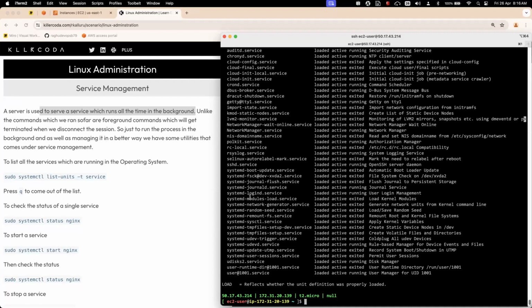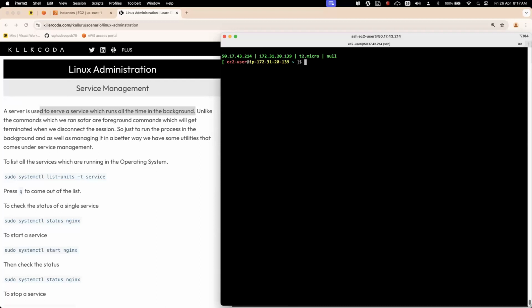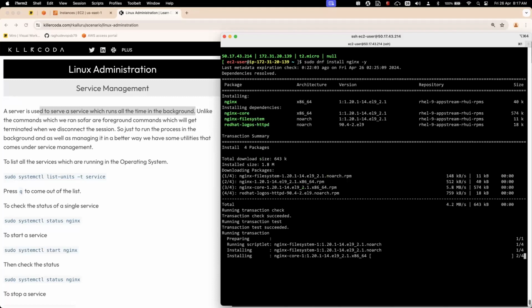Even this is not needed most of the time, just like we did a dnf list. If you want to check whether a package is running or not, for example Nginx, first run sudo dnf install nginx. Nginx is software that runs as a service.